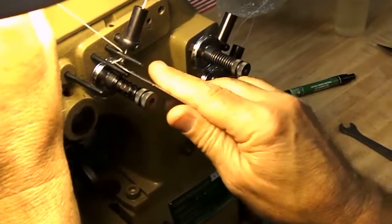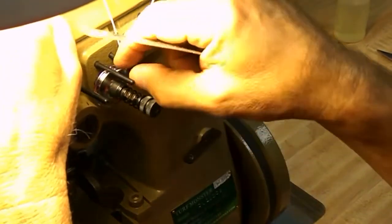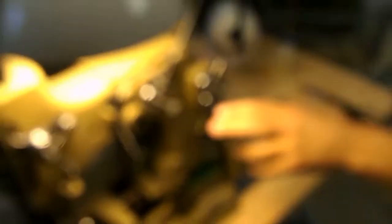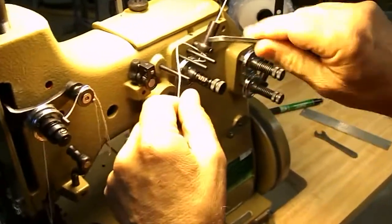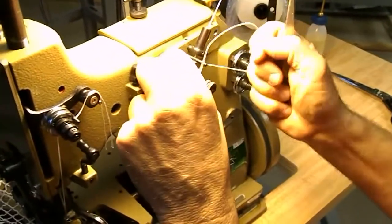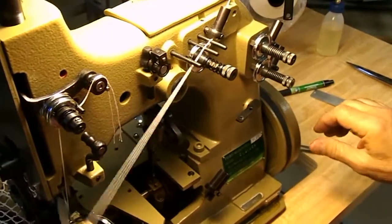Let me just move this up here a little bit. Let me get a tweezer. Just move this light a little bit. It's too much glare. There we go. Just like that.